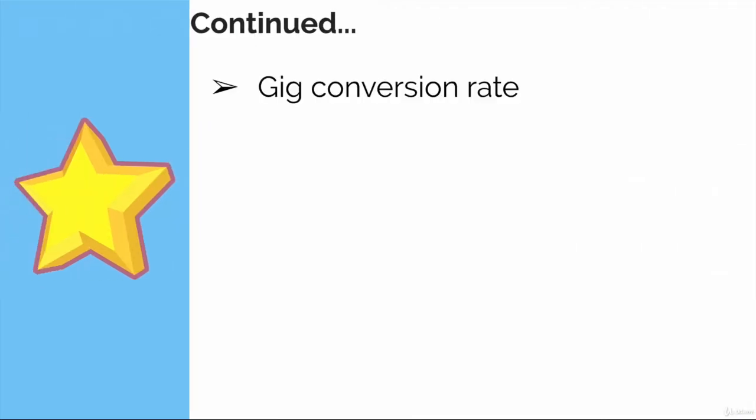So let's just continue. Now, another thing that's important is your gig conversion rate, meaning there has to be a high percentage of people who buy your gig after they see your gig. And you might ask, well, how high? What's the percentage? And obviously in every niche is different because there's no ultimate number. It just has to be bigger than competitors. And the bigger, the better. I'll be showing you how to increase conversion rate with a number of factors. Some of them we've already covered, like making your gig attractive in a number of ways. And we'll keep touching on that as we go through the course.